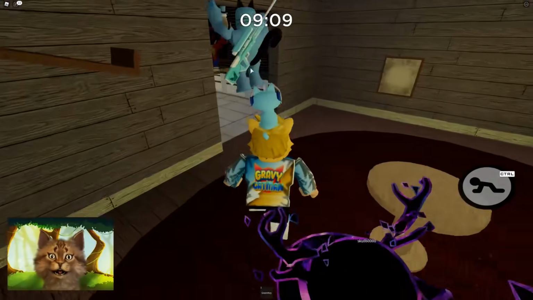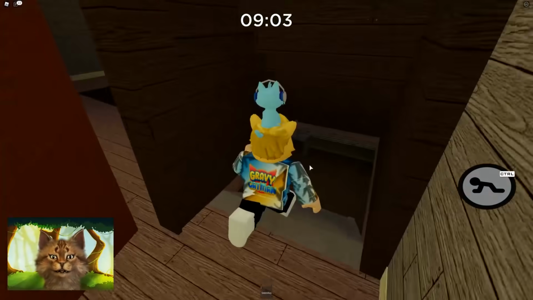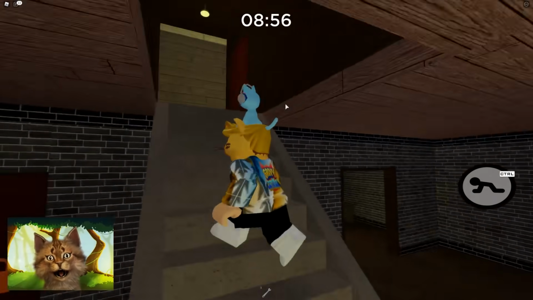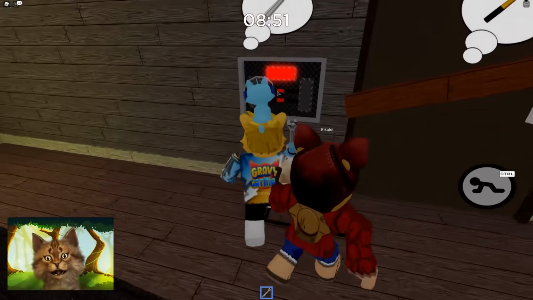Oh my god, the Piggy's right there. Okay. Let's go that way. Forget the Piggy. Forget that. I'm gonna go downstairs. The ranch. Guys, we got the most important item. The ranch sauce. Okay, bot, please don't be here. Okay, good. Alright. Activate that.